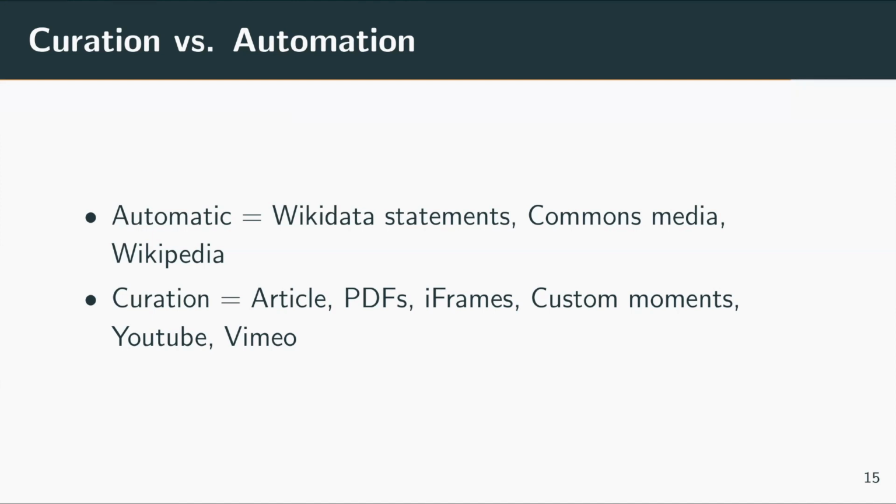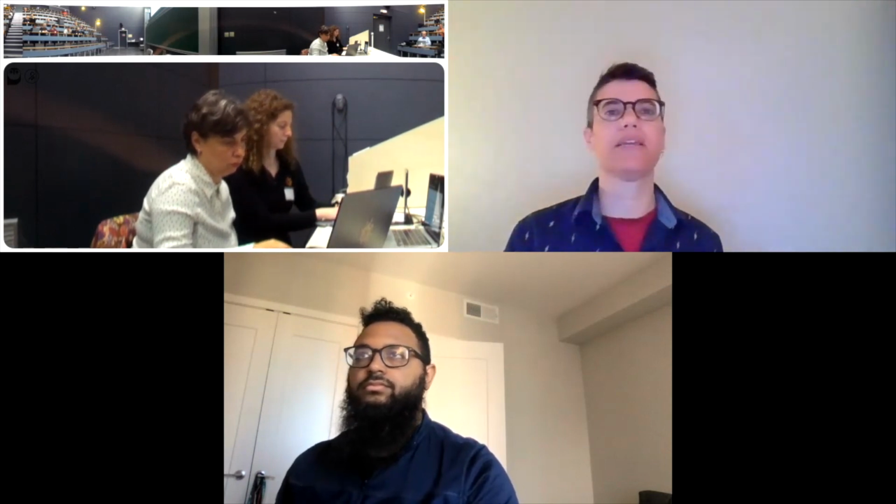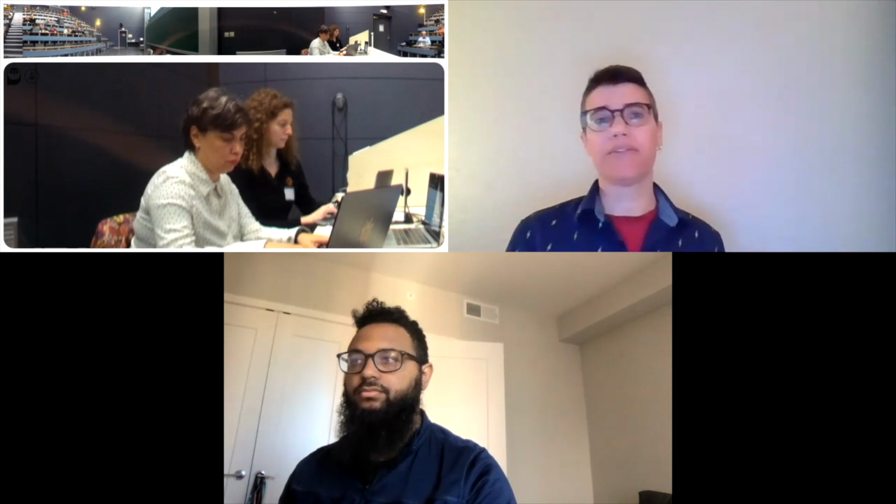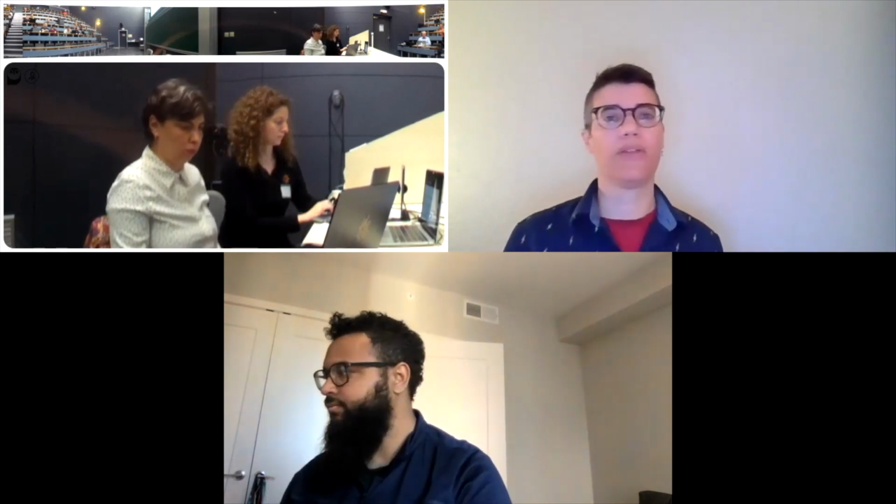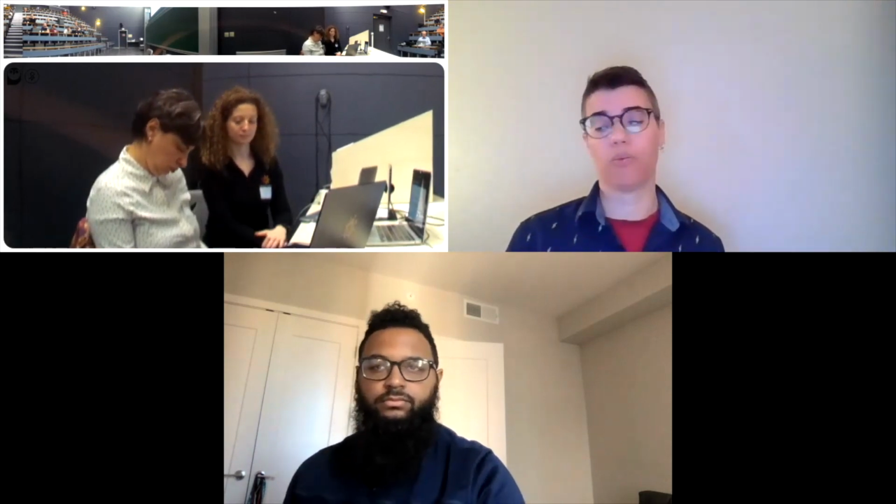This allows you to add things like article text where you write something about the software, PDF documents from elsewhere on the web, external to projects of the Wikimedia Foundation, iframes of content from other websites that you'd like to include, custom moments where you perhaps want to add something highly specific to an individual story, videos from YouTube, Vimeo, and even more types of content that you can add through a curation workflow.